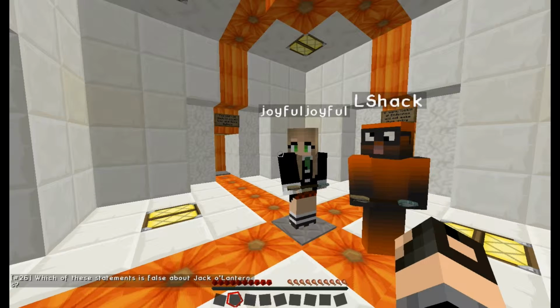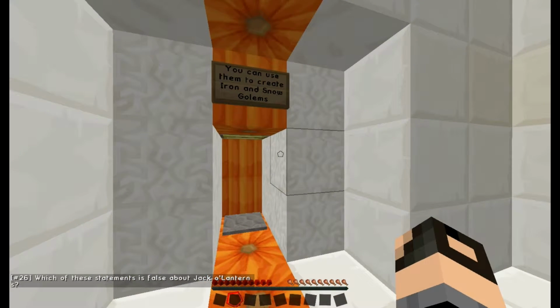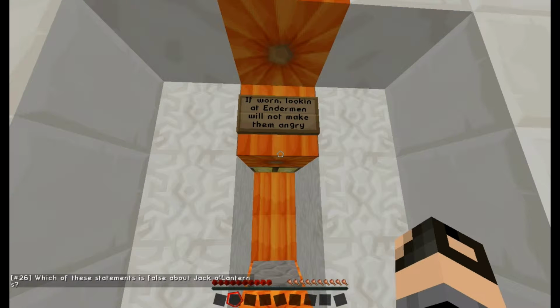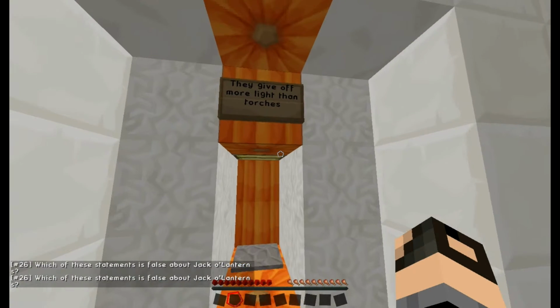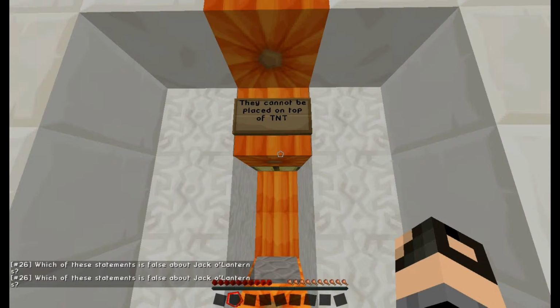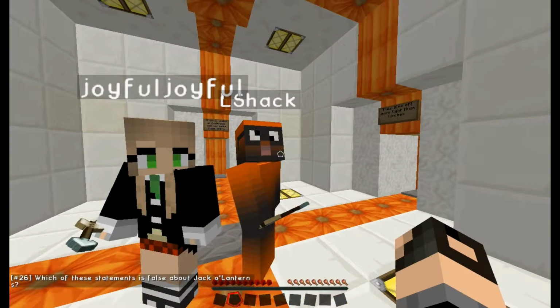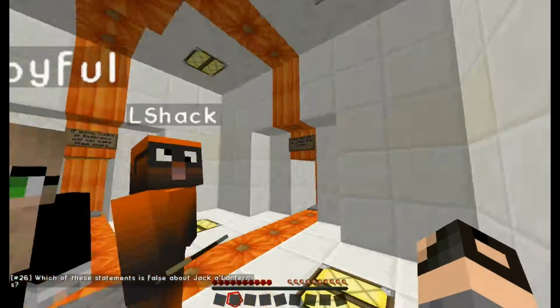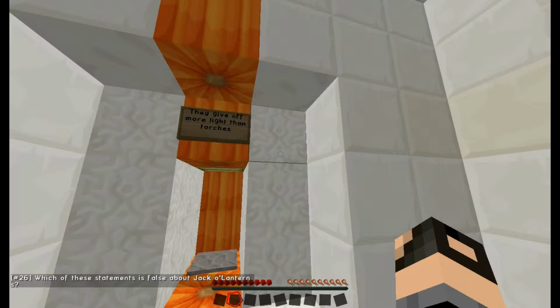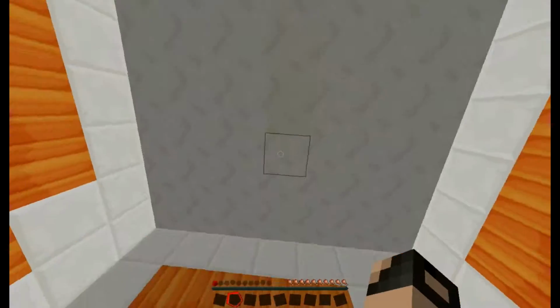Which of these statements is false about jack-o'-lanterns? You can use them to create iron and snow golems. Well, that's true. If worn, looking at an enderman will not make them angry. No idea. They give off more light than torches. I thought it was about the same. They cannot be placed on top of TNT. We'll try that. What? I think it's either the TNT one or the torches. They don't look as bright as torches. Torches. And I've never done one. Not torches.